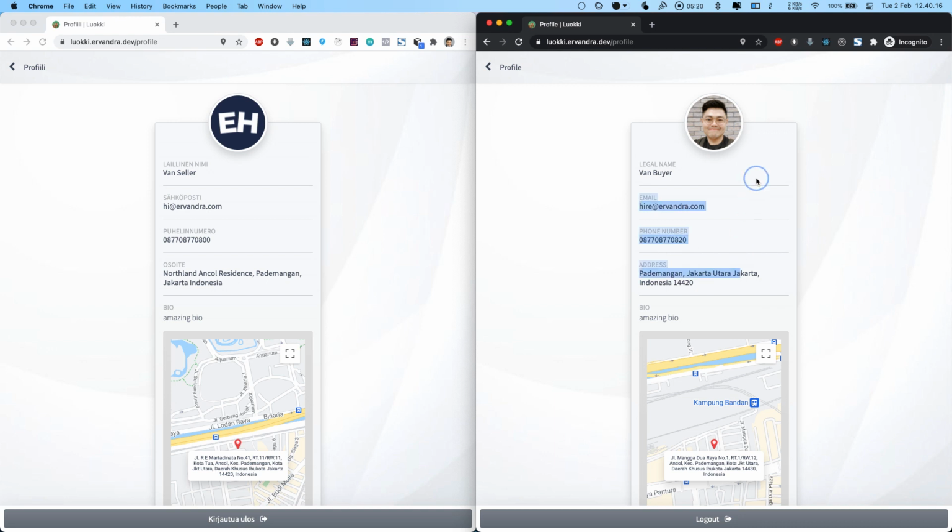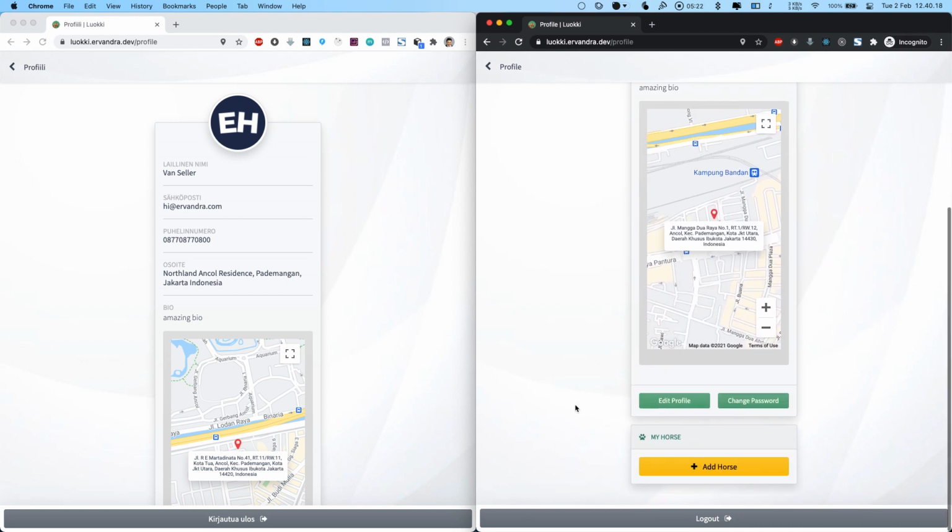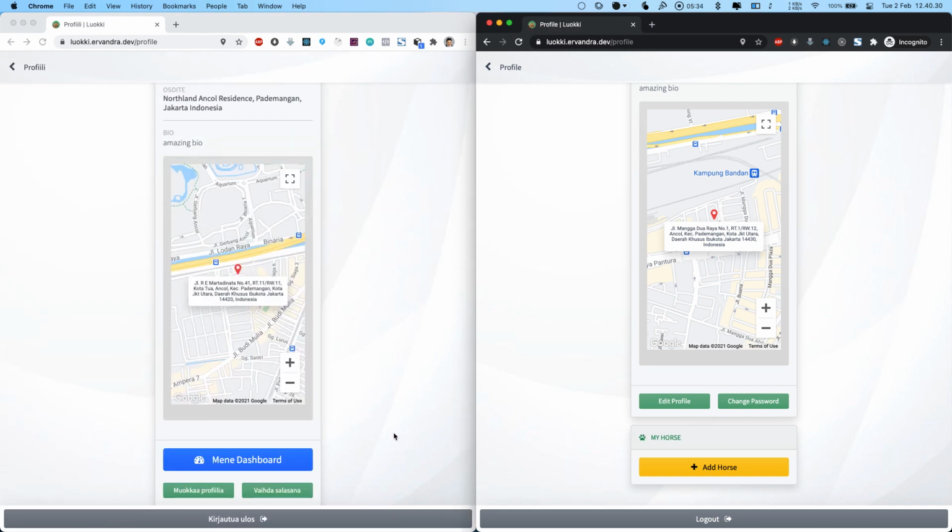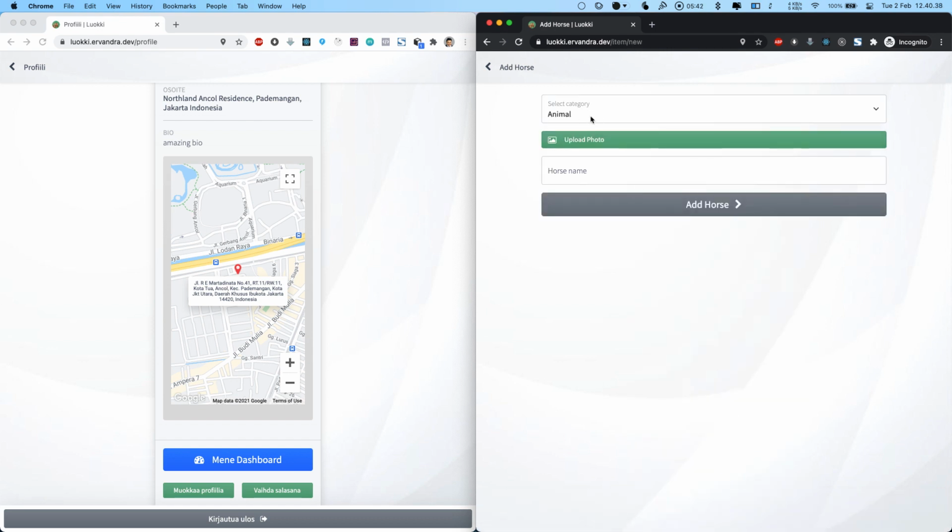So yep, it's saved. I can still update my profile, and as a buyer I will see this widget right here, a section called my horse. As a seller I don't have the horse section. I have the button for the seller dashboard. So let me add my horse.